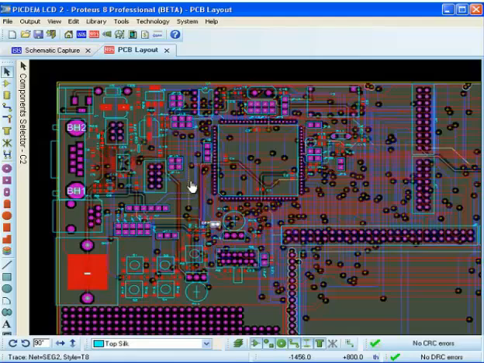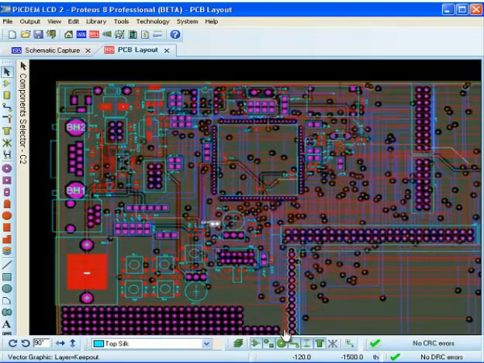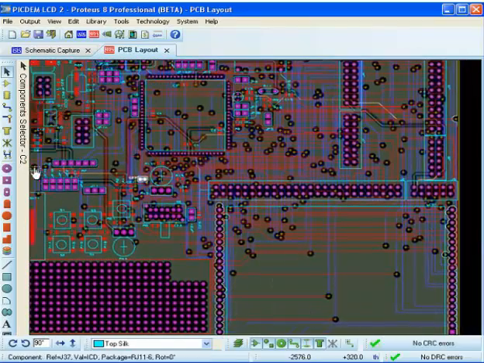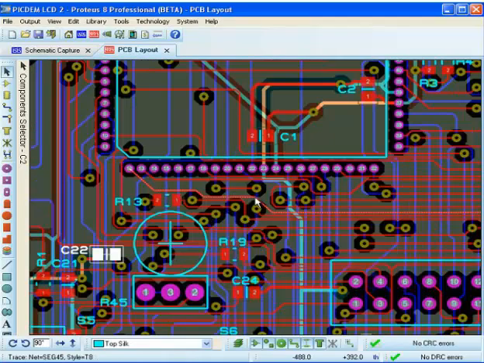In order to move around the display, you can simply hold down the Shift key and go up and touch the edges of the work area in order to move around the display without changing the zoom level you're at. Of course, in order to zoom in, you can simply scroll in.